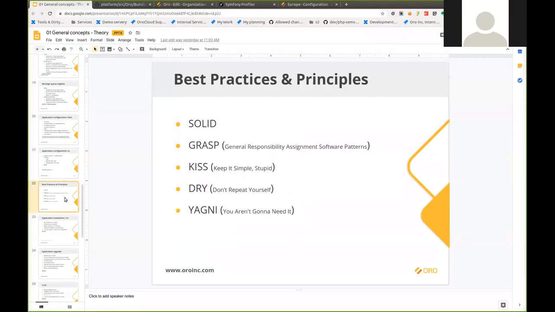So we always try to follow and focus on following the best practices and principles, like SOLID, and everybody is kind of aware of and follows GRASP. For me also very important is to follow KISS. It should really be simple. The code should be easy to read. And for don't repeat yourself, we have some checks on Jenkins. So if you copy someone's code, it will fail on Jenkins and you will have to fix your pull request. Of course, sometimes there is a need to copy something because you cannot extend or you cannot make an abstraction, but usually there are better solutions.